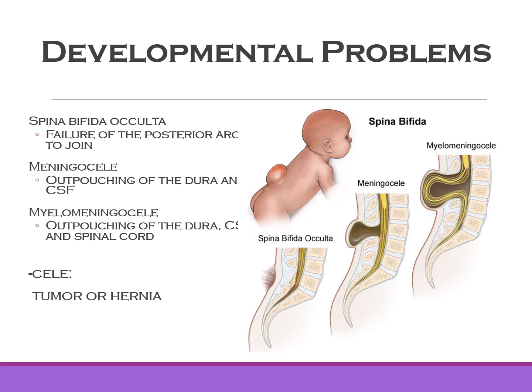So when you see cele at the end of a word, it means tumor or hernia. So you could see that this would be this kind of mass or herniation of it if you look off to the right. The difference there, the meninges, okay, versus spinal cord and meninges. So on the furthest one to the right, you can see the cord in there. Really, it's cauda equina, right? It's not the cord in there, but it's fine to call it that for this. And you could see the cerebral spinal fluid in there. You could see that the meninges are affected as well, the dura.